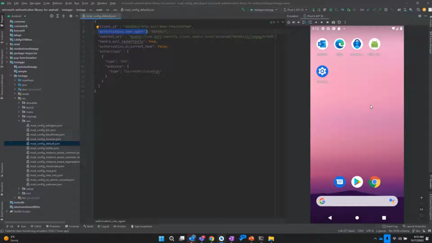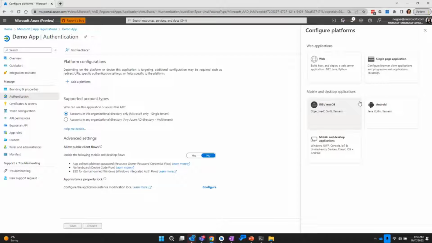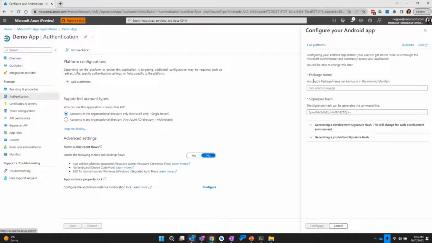So first, to get the redirect URI, you would need to sign into the Azure portal and select your application, go to the authentication blade and click on add a platform. Select Android as your platform of preference here, and you would need to provide your application's package name.